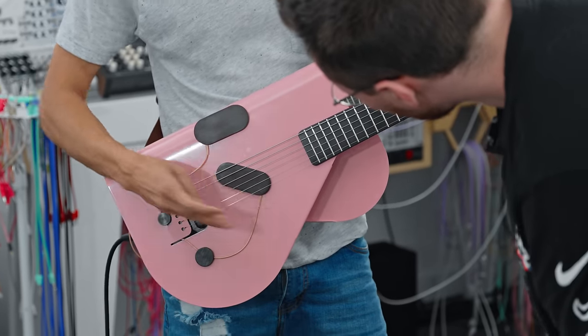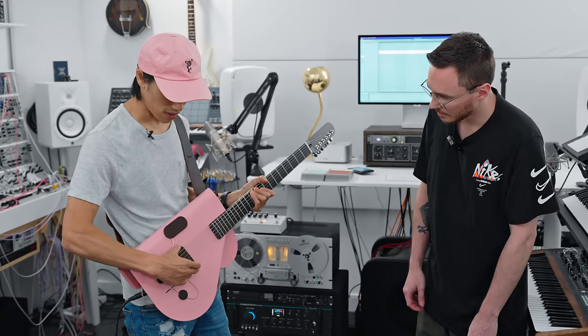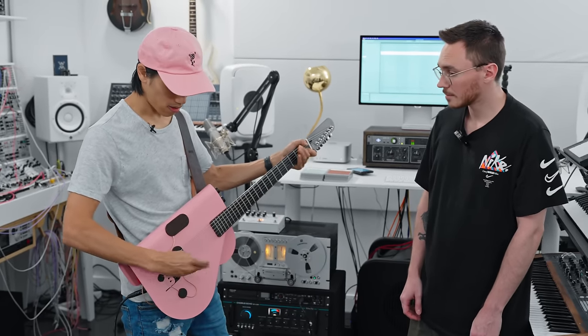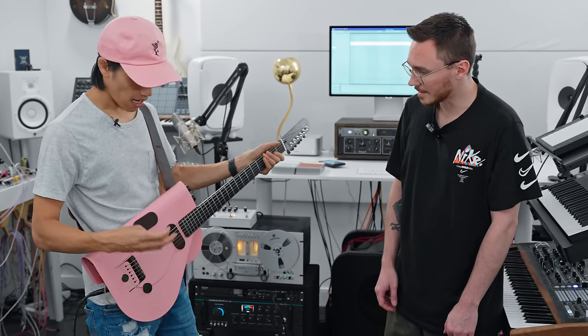Weird. But yeah, so for instance, just for anybody who doesn't know, the placement of the pickup relative to the strings changes the tone. Over here, it's a little more bright and twangy. And if I just slide this down here. Oh! It's fuller. Yeah, that is a significant difference.